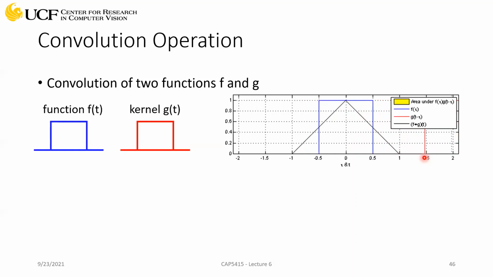And the takeaway from this is, when the function and the kernel are perfectly overlapping, or they represent the same pattern or the same shape, then the response will be very high. If they don't match at all, the response will be 0. And if there is some overlap or some similarity between these two functions, then there will be some response or activation somewhere in between. Okay, so that's the takeaway. And right now, this is just a step function, but this is true for any complex pattern or any complex function. All right, that's how convolution works.